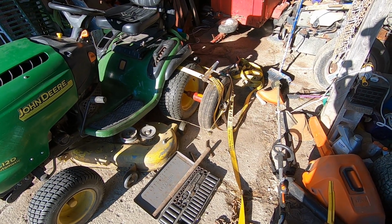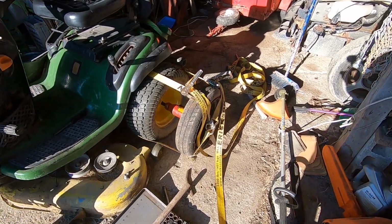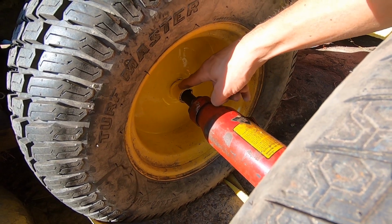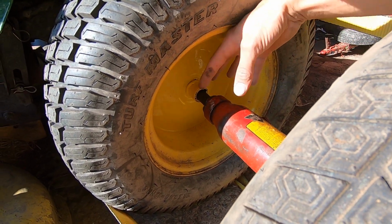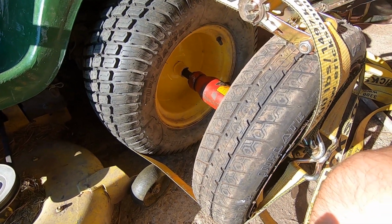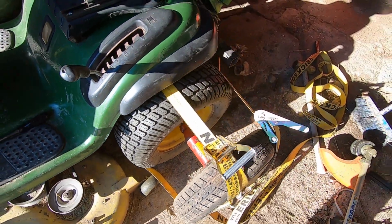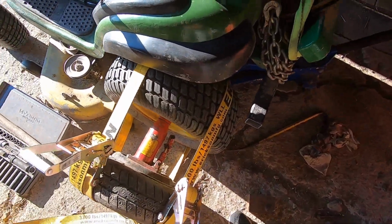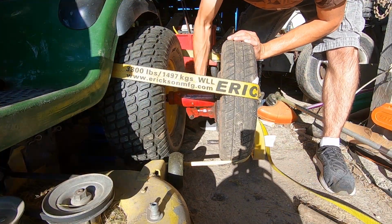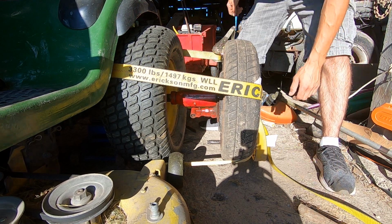Well, I don't know how much explanation this needs, but this will be my attempt. A socket fits inside the hub, and that's pushing on the axle. The bottle jack pushes on the Chevette rim, which pulls the John Deere rim. I don't know. We're gonna put some tension into it and see if something wants to move. There we go. All right, let's get your arm out of there.